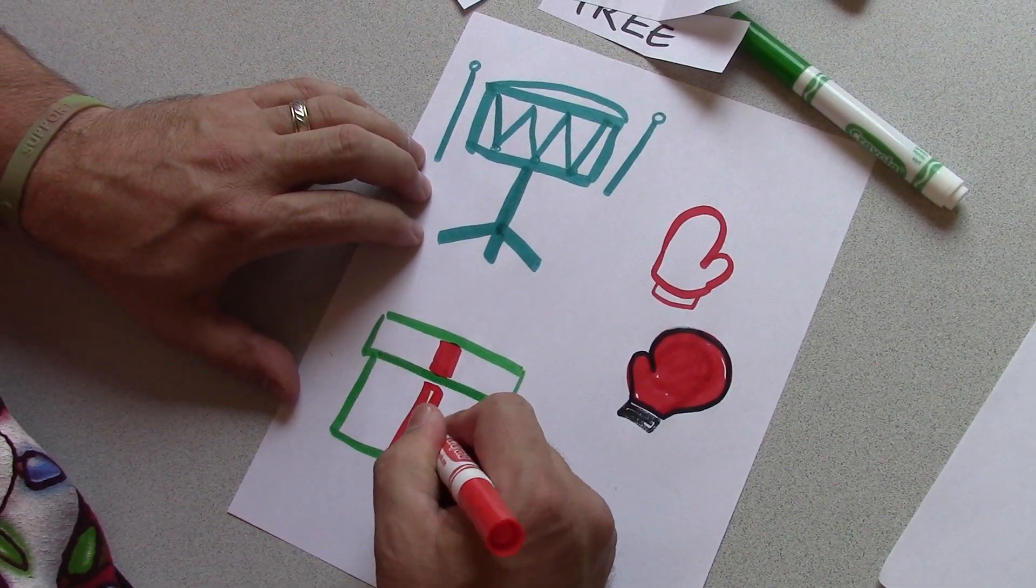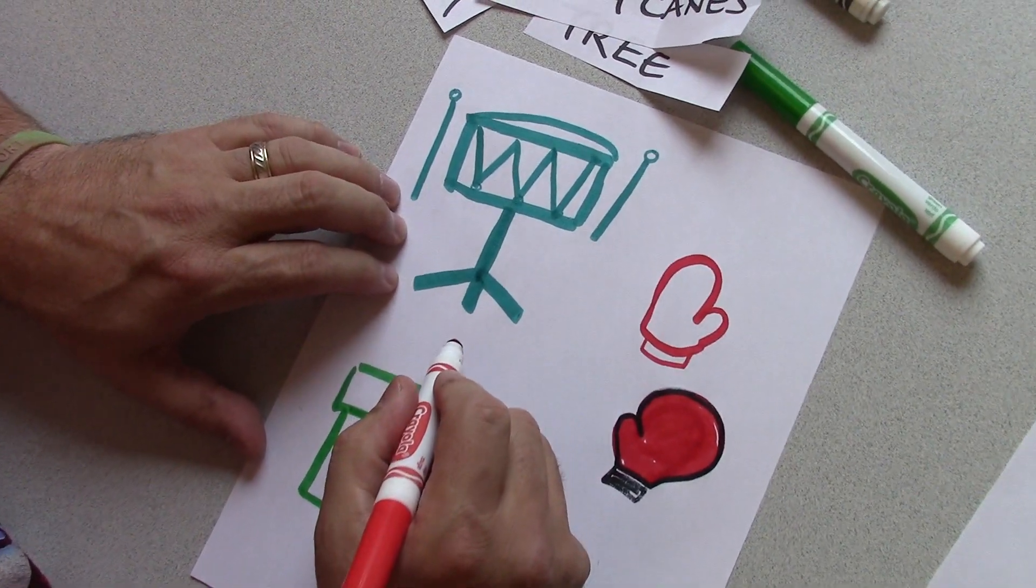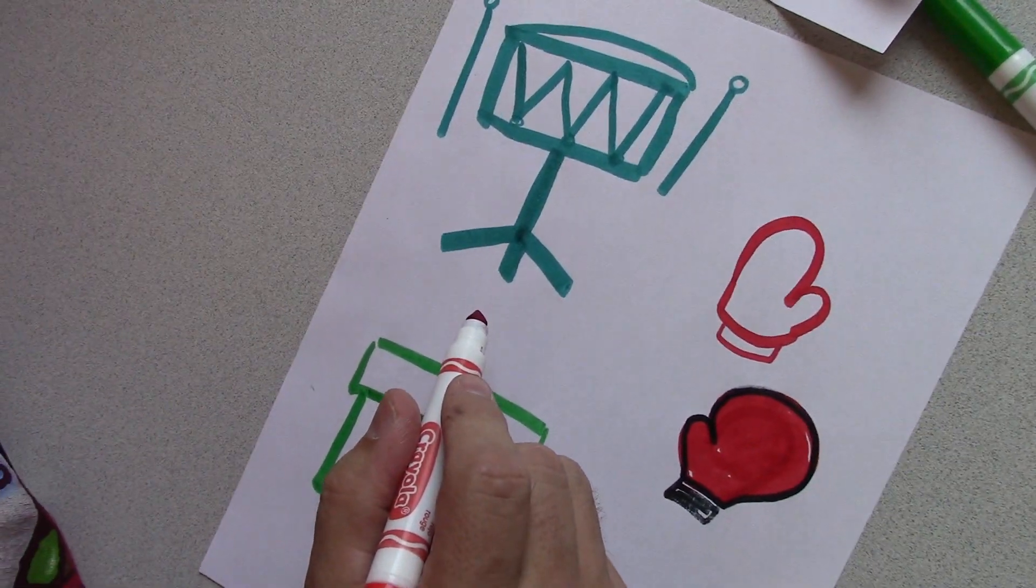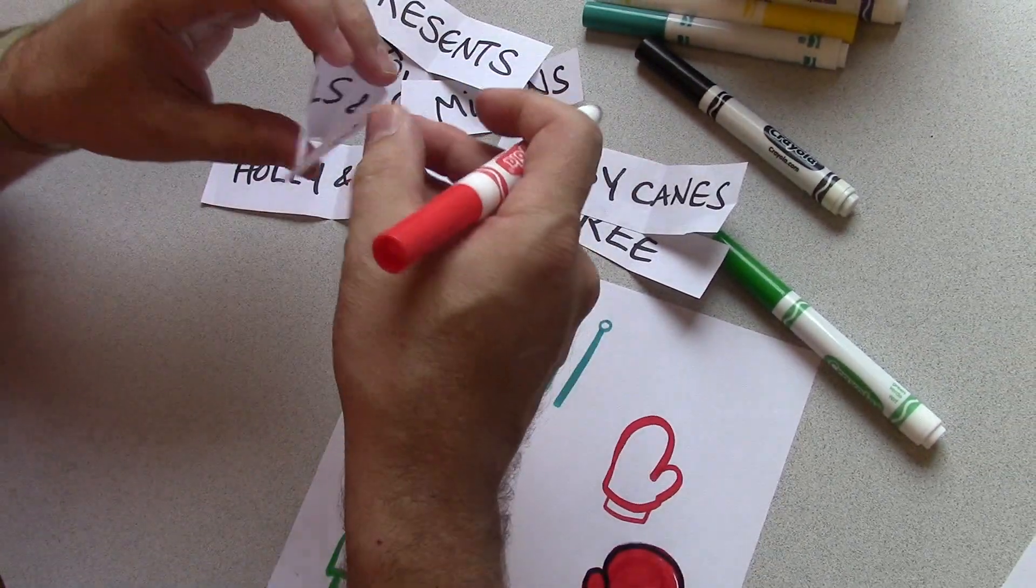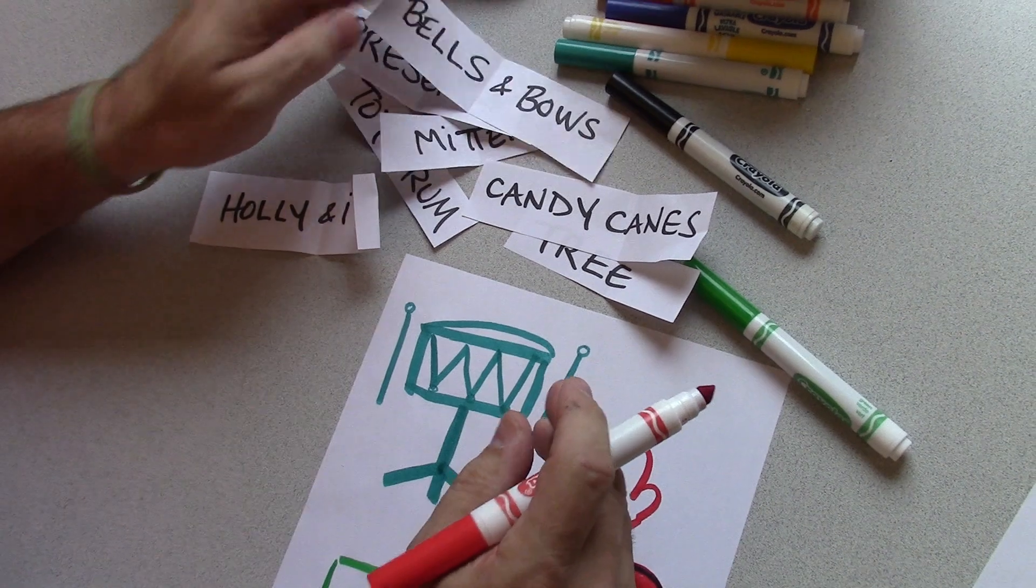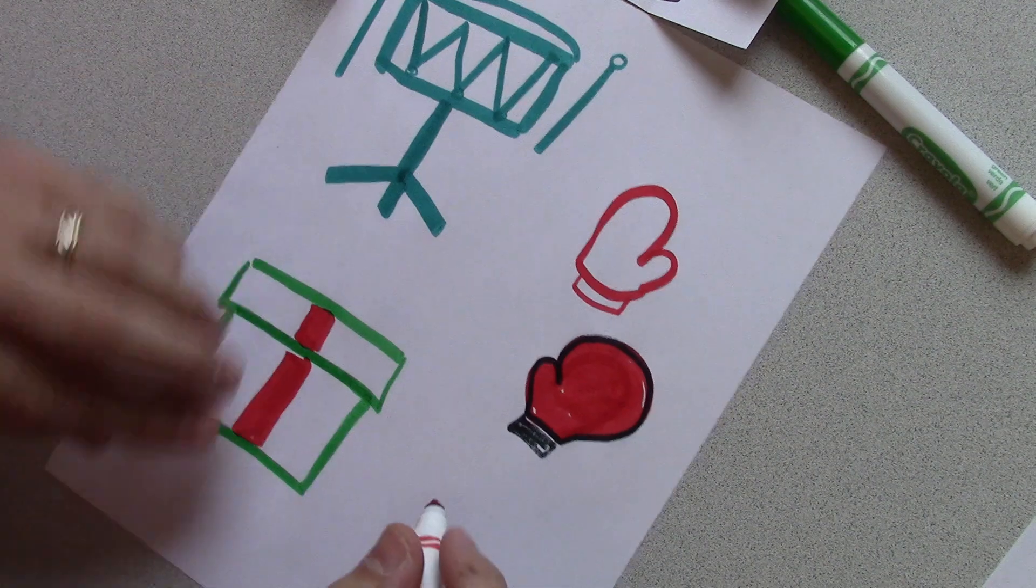Then you can come up here and do a bow. I think I actually have a bow in here someplace. Holly and Ivy. Bells and bows. Look how it's spelled too. Okay. To do a bow, you can put it on top of this one. I'm going to do it down here.